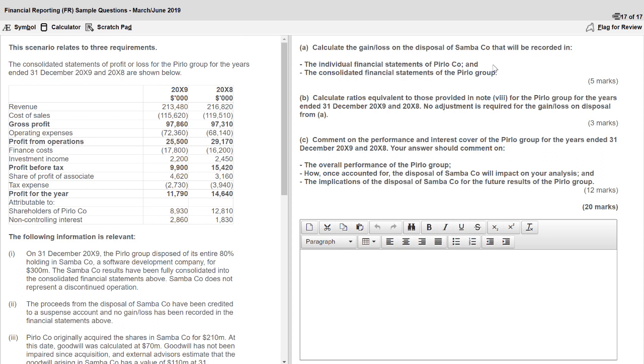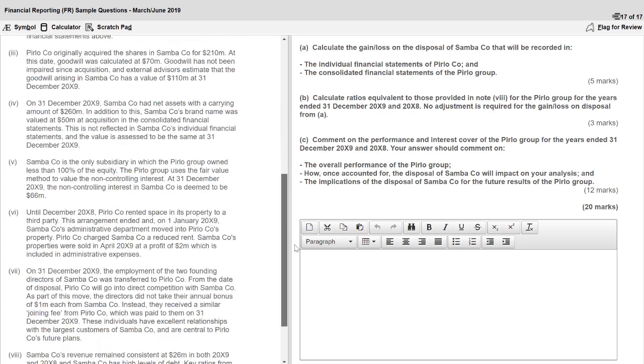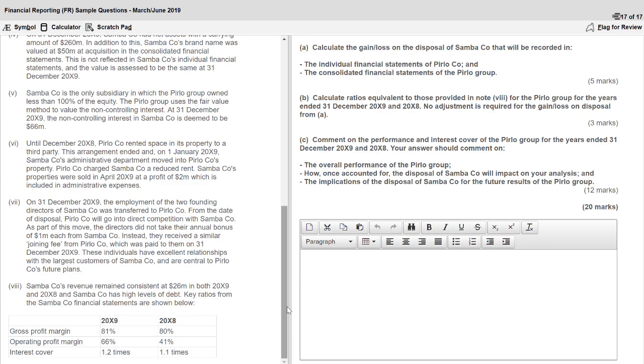In part B, we're going to go through there and look at some ratio calculations. So it's looking there at the ratios that are given in note 8. So if we scroll down to note 8, you can see that your luck was in this exam, because it wanted you to work out gross margin, operating margin, and your interest cover, which if you can't calculate those in the exam, then you may as well just leave the exam room straight away, because they are three of the easiest margins that you are likely to get within an exam.